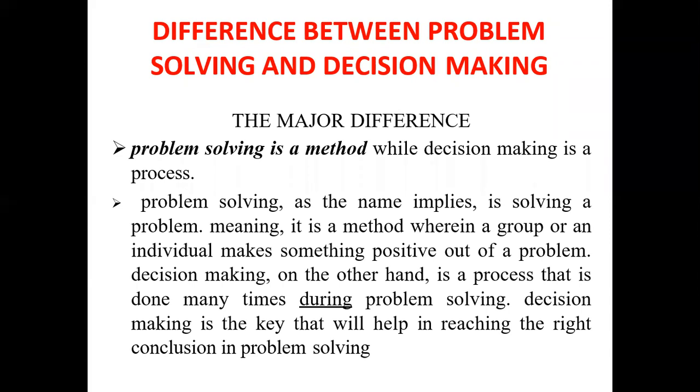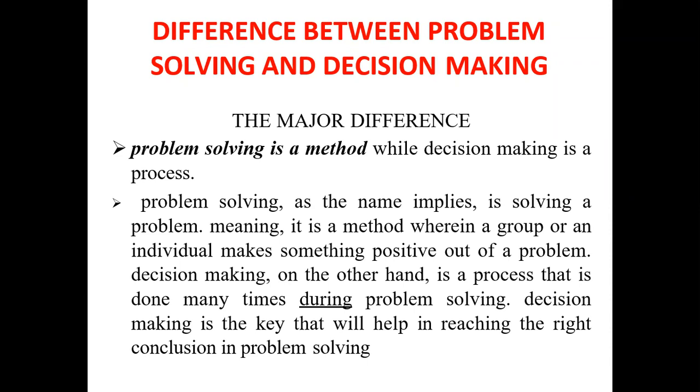Now, let's quickly go through the major difference between problem solving and decision making. Problem solving is basically a method, while a decision making process is actually an expanded way of doing things. Decision making will take several stages. Problem solving will not take such a route. So I think that could be the major difference. And the other thing that we can also note is what is being projected as the major difference between decision-making and problem solving.